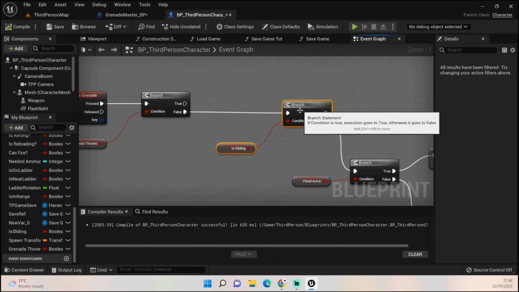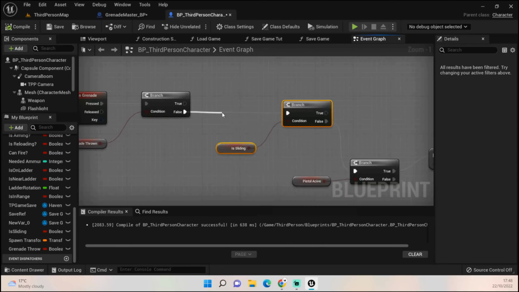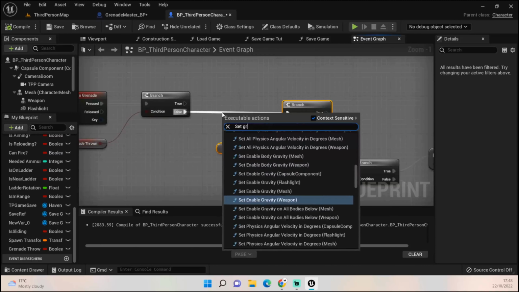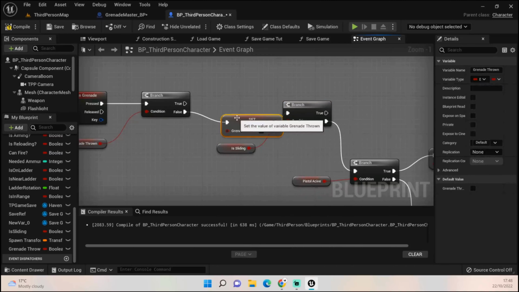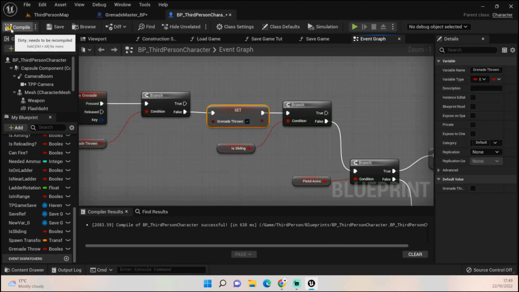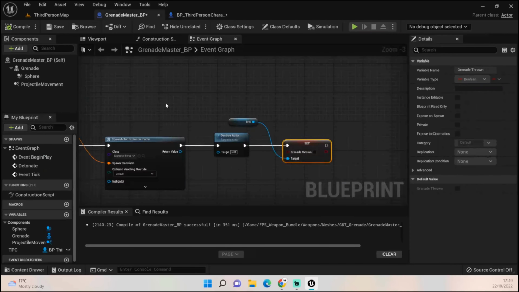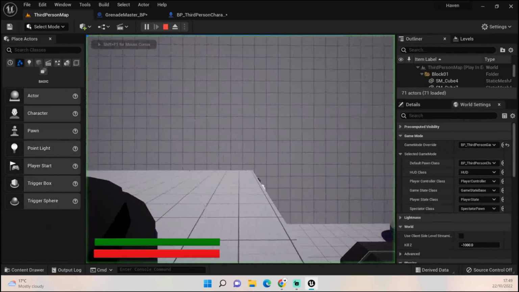Because I've not actually set the grenade thrown to true. So it constantly thinks it's not true. Set grenade thrown to true. So now it's checking to see if that's false. It says, yeah, it is false. It'll now set it to true, fire down the line, and then it won't set it back to false until that's happened. So let's retry it now.